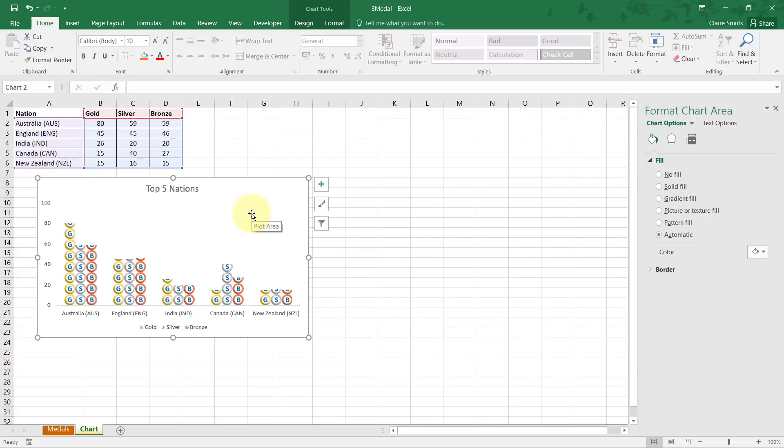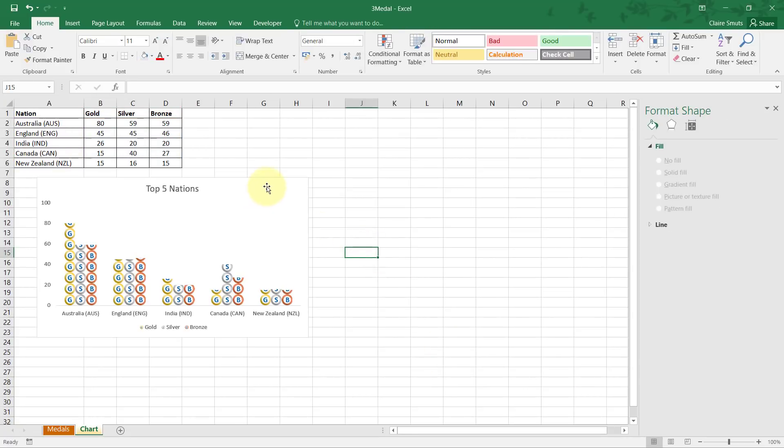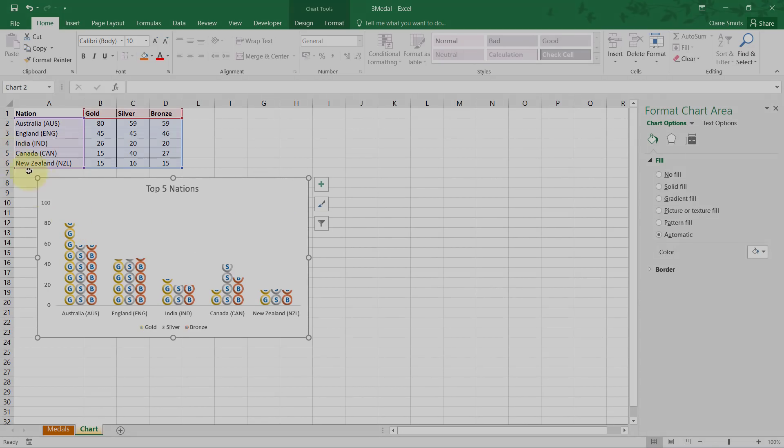I hope that helped. Please don't do any extra things on the charts — I see some people added lines, borders, and all sorts. You can't see the chart clearly enough on the copied paper, so don't do anything extra that wasn't specified. If it's not copied clearly, they wouldn't expect you to do that.